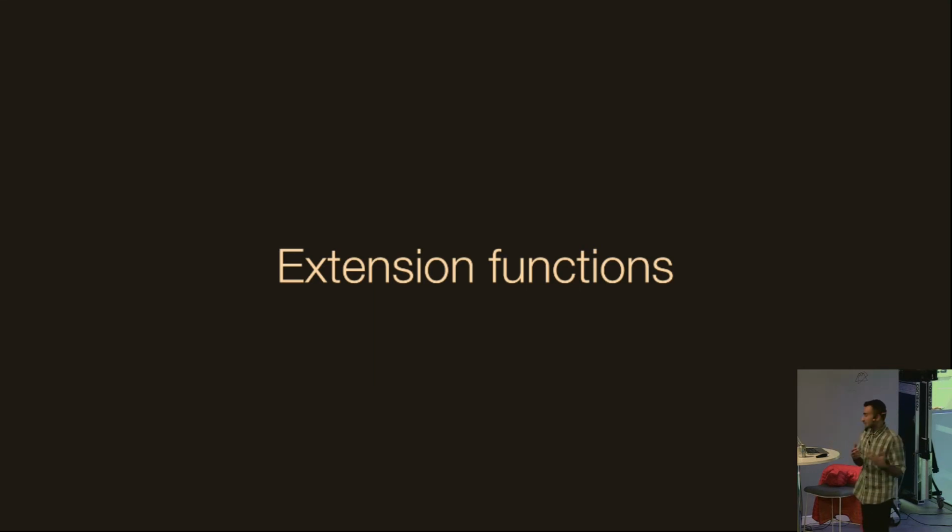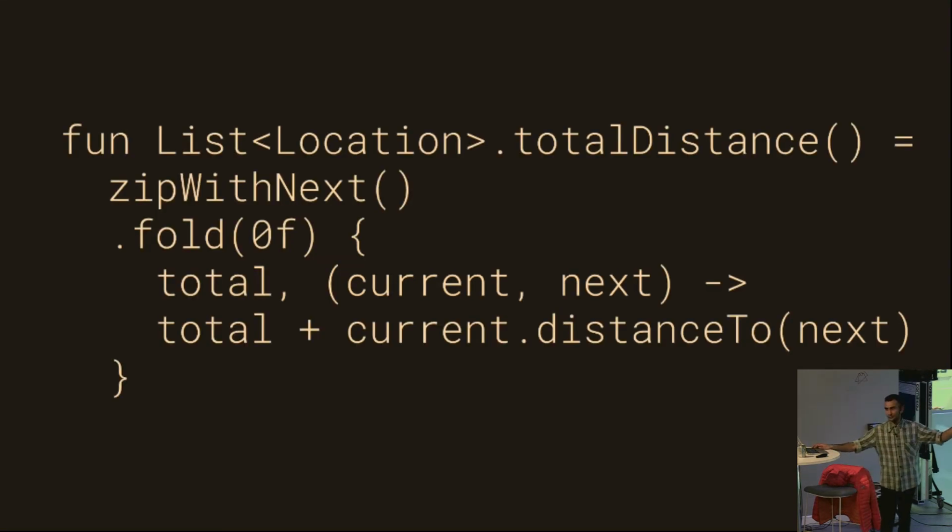And then it just means that rather than writing a static function that says foo and it gets passed in a type, it gets passed in its parameters, you just do the type.foo. I'll show you. It's probably easier if I show an example. One of the really nice things about extension functions is that you can use generics as well. So the compiler will know when that function is available and when that function is not available based on the inferred type of the thing that you're trying to call it on.